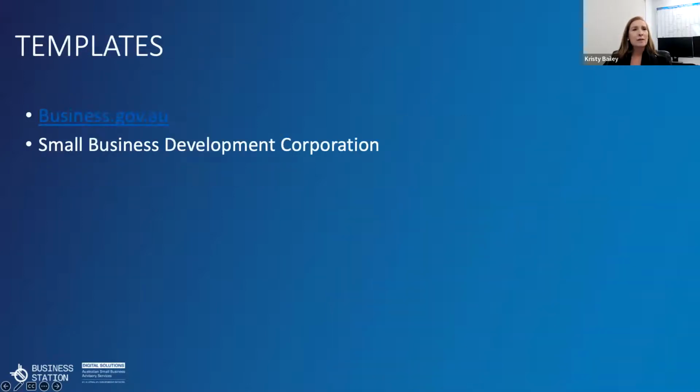Now, looking at actual templates, there are a range of templates that are available to get you started by way of business plans. Some of my favorites are the business.gov.au website, and there's a good business plan template on there. There's the Small Business Development Corporation, which also has a great business plan template. There is no right or wrong. It becomes your document, so you'll build it to suit your specific business. But we are going to have a look at one of those documents now. So let me just open that up. Give me 2 seconds.